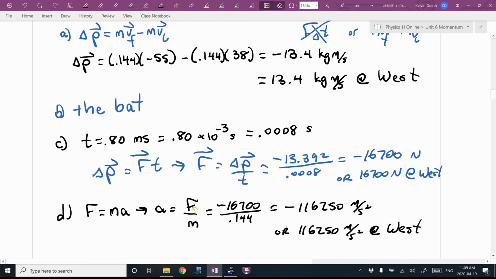And again, this was nice. It let me get the acceleration in one line. I could have gone Vf minus Vi over T. And if you did it that way, I would give you full marks. But the impulse equation is a wonderful shortcut. Impulse is the change in momentum, and you can calculate it really in three ways. You can calculate it by going final momentum minus initial momentum, if you know that, or mv final minus mv initial, or force times time.